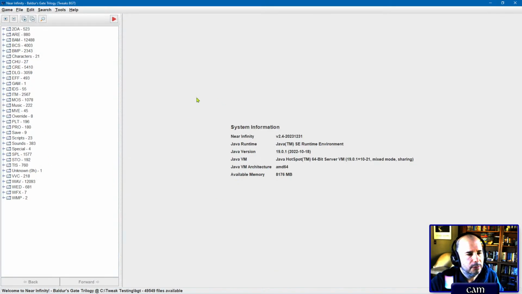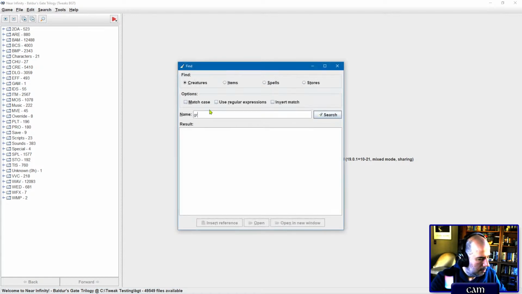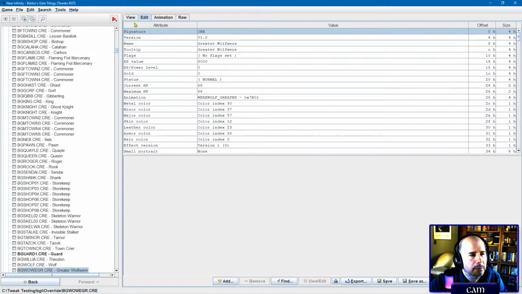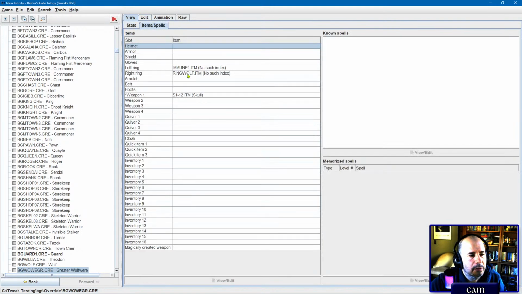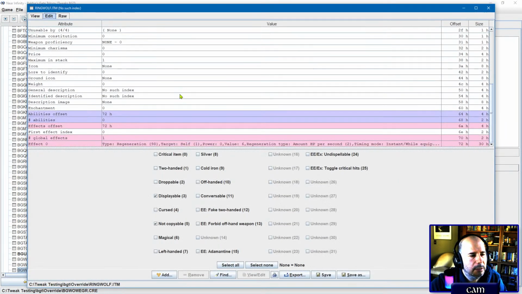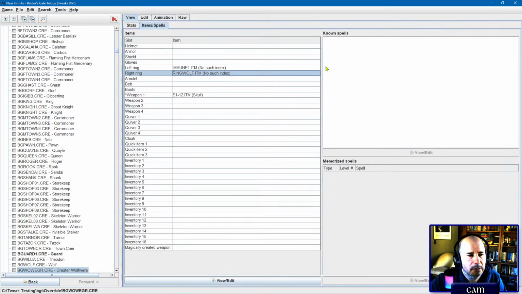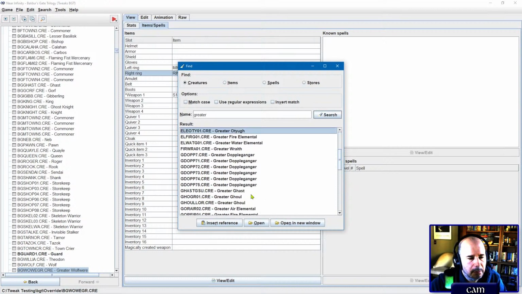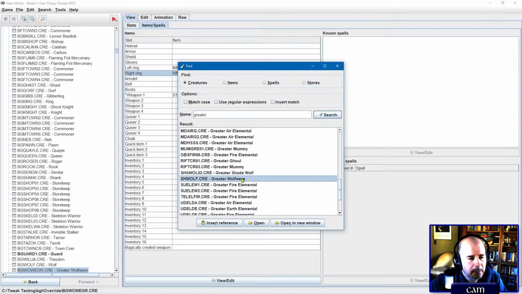And let's search for the Greater Wolfware. No, it's not the BG one. Actually, it might be. The Ring Wolf in this case makes them... No, it's just regeneration. So I don't think this is the right one. Where's the other Greater Wolfware? Oh, that's the Shadow Wolf.